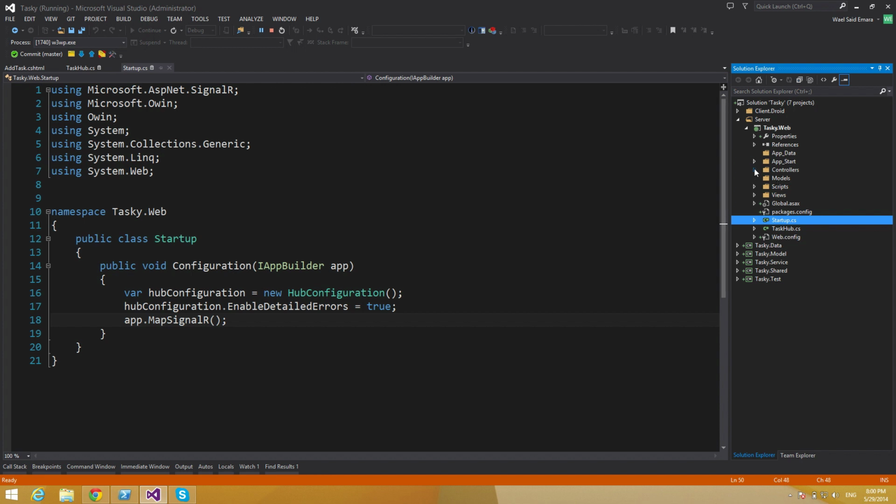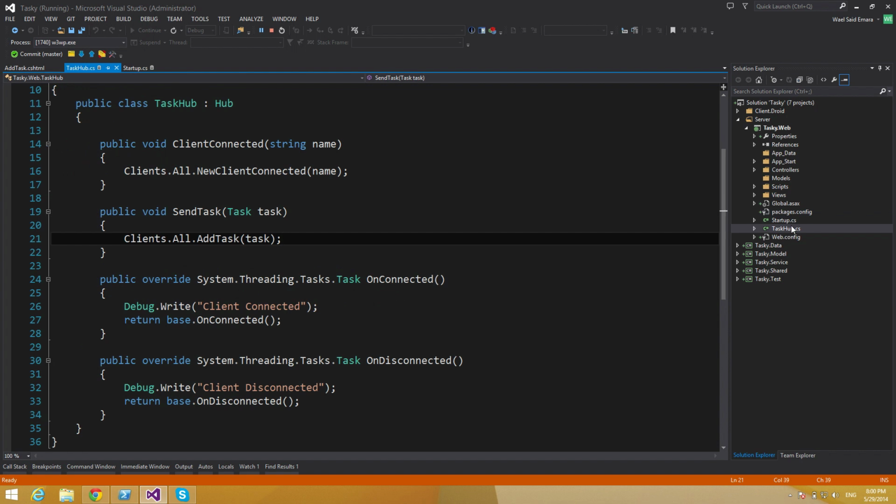There are two ways to have SignalR endpoints. One of them is to create a class that extends Hub, right? Hub is basically an abstract way of providing the SignalR endpoint. It's like a controller. The other is called persistent connection, which gives you more hooks, like when someone connects, when someone rejoins a group, and so on, and gives you more control. And here I'm basically saying I have a hub called TasksHub.